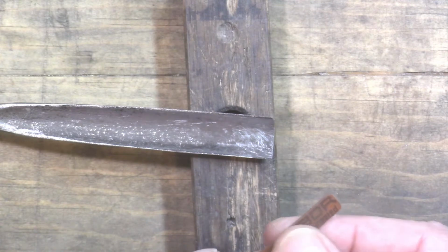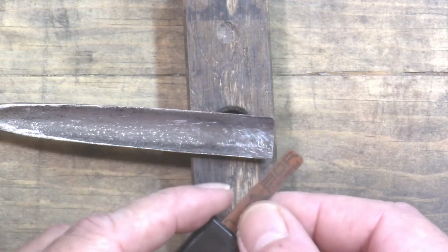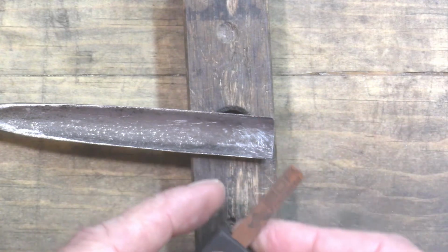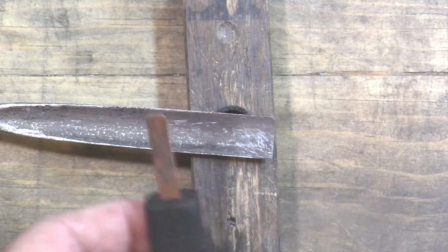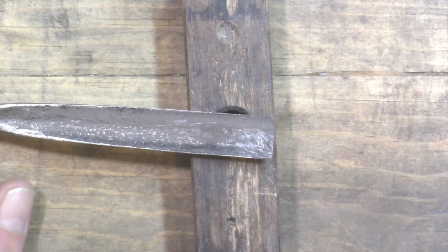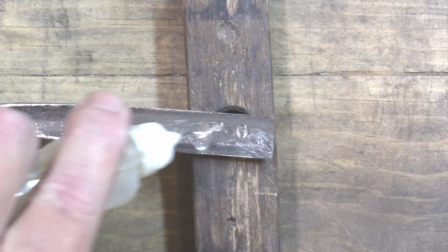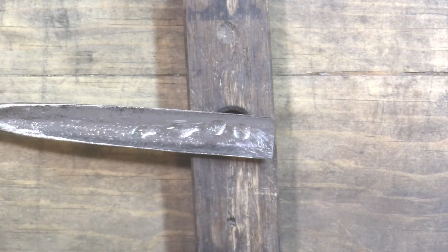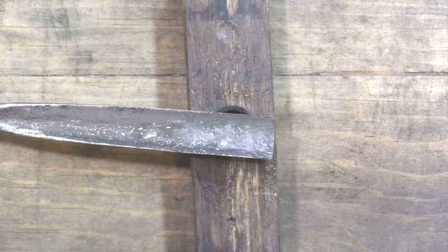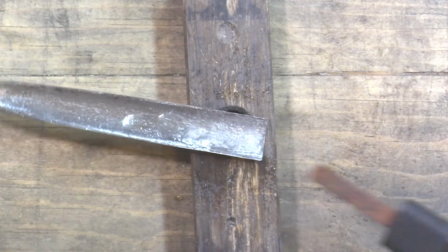So I also got these handles for these stones. It's kind of nice to have them for the smaller stones. It's a little hard to handle just on its own. So, well, here we go. Let's pull the thread some more. Got my oil soap out, a little water, and here we go.